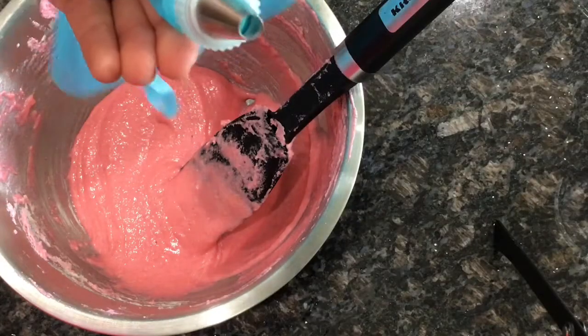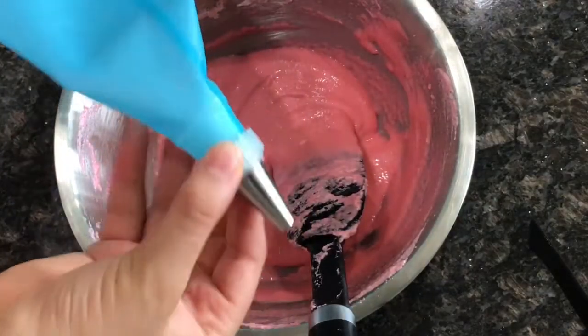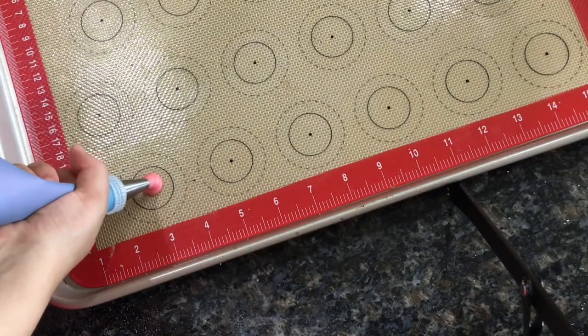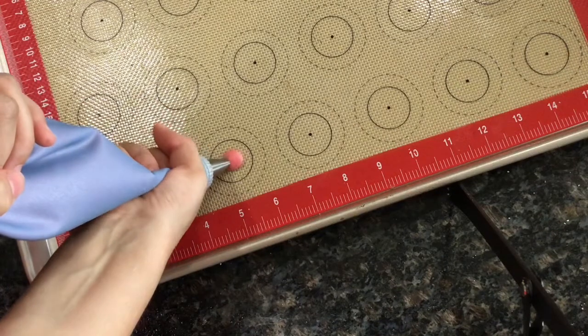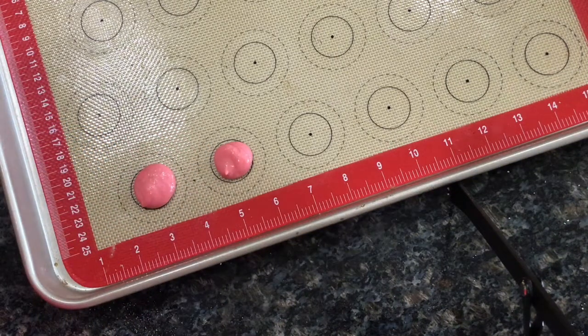I'm going to transfer it into a piping bag with a 8-inch round tip. Make sure it's round so you can get that macaron look. I'm just going to be piping the macaron batter onto it. Make sure to not put your macarons all really close to each other. I'm using a silicone baking mat, especially designed for macarons.